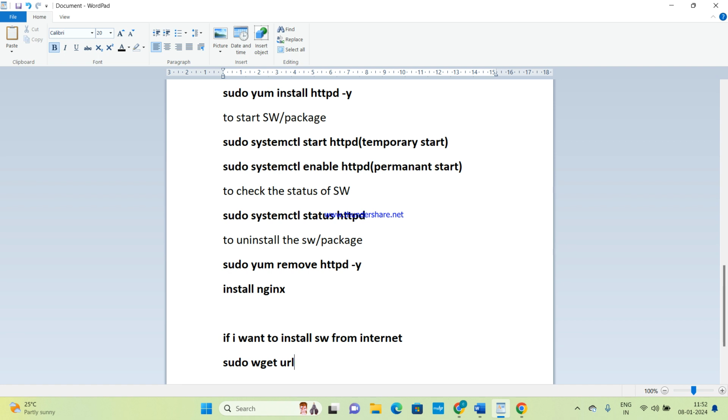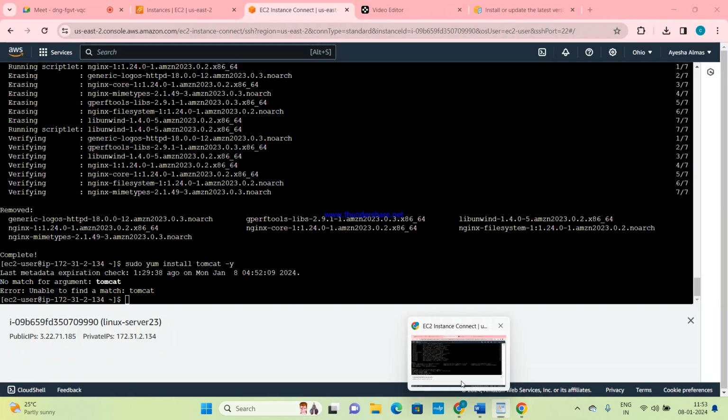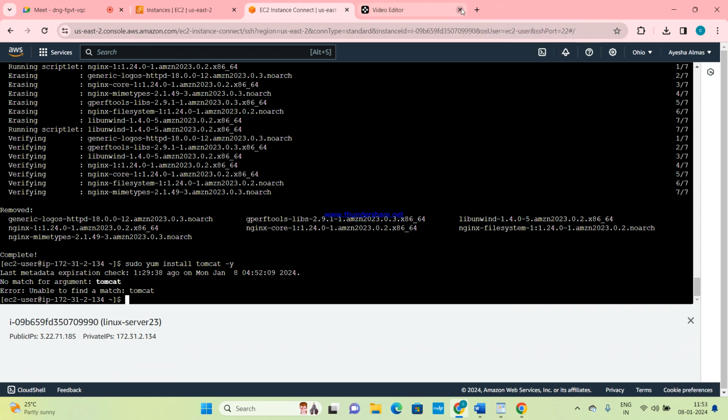So if you want to install something that's not in the Yum repository, you need to install it from the internet. How? Let's see. Sudo wget URL. First, Tomcat is not in the Yum repository. So what I need to do, I need to go to Google.